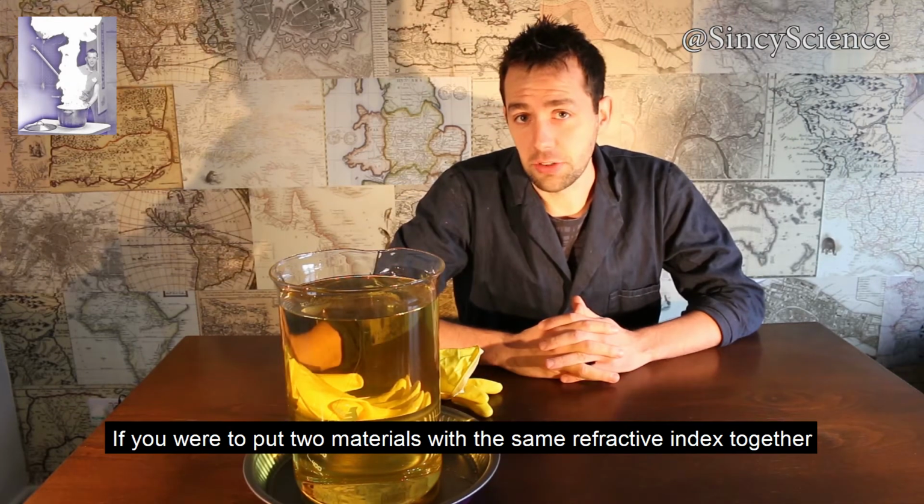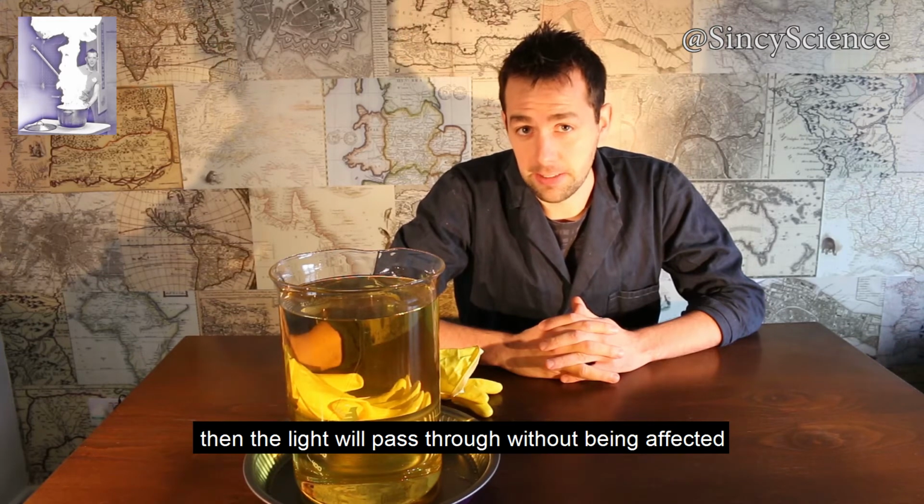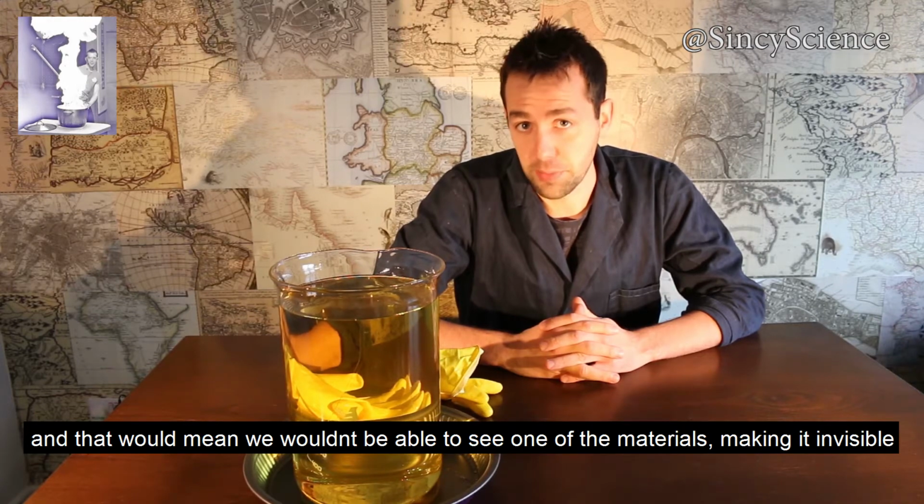If you were to put two materials with the same refractive index together, then the light would pass through without being affected, and that would mean we wouldn't be able to see one of the materials, making it invisible.